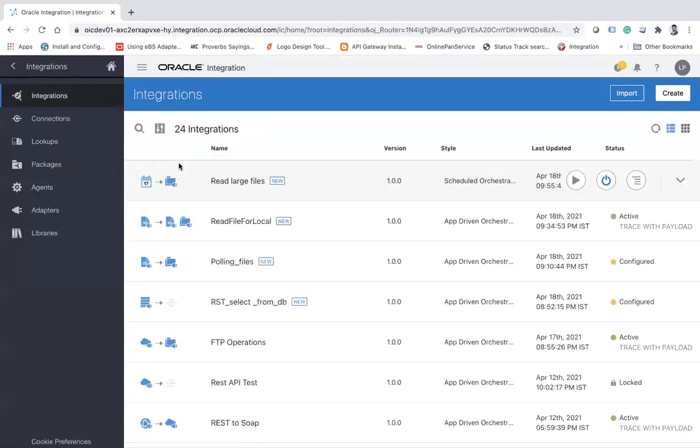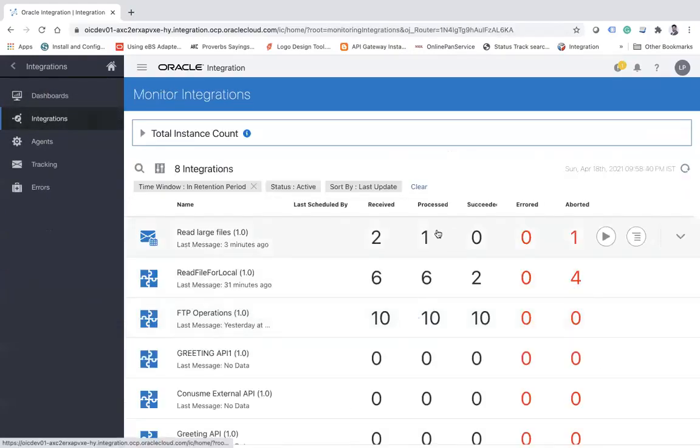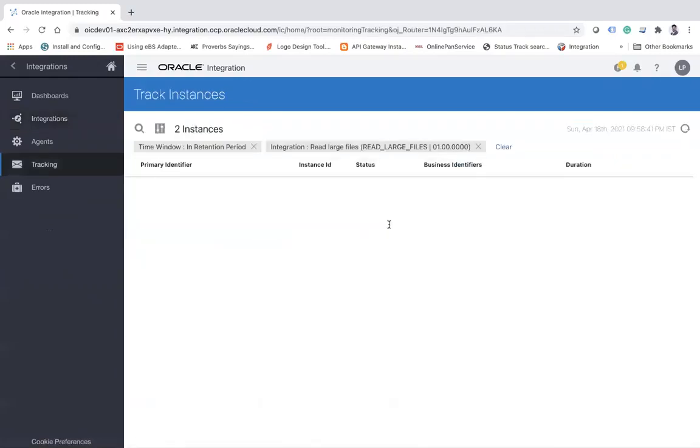But it's not a recommended approach actually. And now you can see the integration keeps running, and it will keep running till all the files get created.